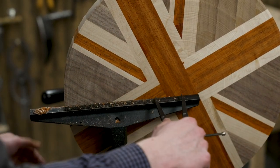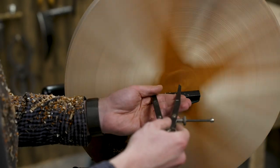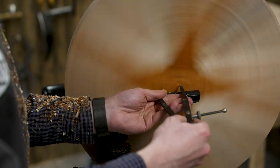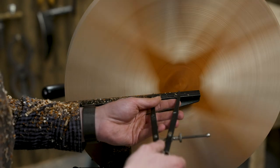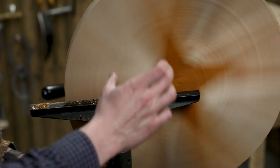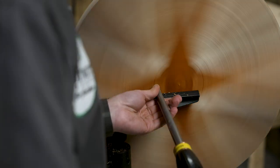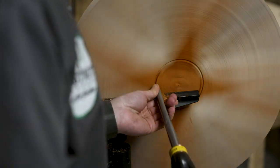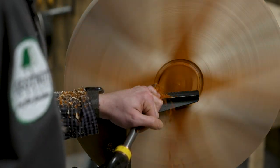So what I can do is just hold the marking gauge up, or I can hold the calipers up to the piece and just mark out with light pressure, with one point in the centre and the other point on the wood. I can just mark out exactly where I need to cut. The jaws that I'm using are the type G jaws, and they require a 112mm recess in the base to get the best possible grip.